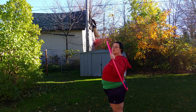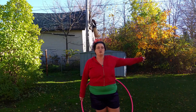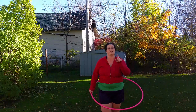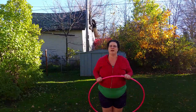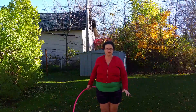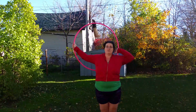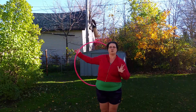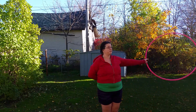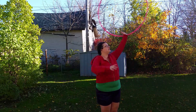Facing forward again in our parade route, after we get here we will go into the mandala move. The count on that is going to be 4 hand spins on your right, pass low on 5, 2 hand spins on 6 and 7, and then pass high on 8. If you don't know how to do the mandala, I have a tutorial for this as well — you can check that out or I can show you in person at our practice this week. We're in this position here, we just rested — 5, 6, 7, 8, 1, 2, 3, 4 — we go to the right with our right hand, do 4 hand spins: 1, 2, 3, 4 — one hand spin per beat — pass low on 5, then 2 hand spins on 6 and 7, then pass high on 8.